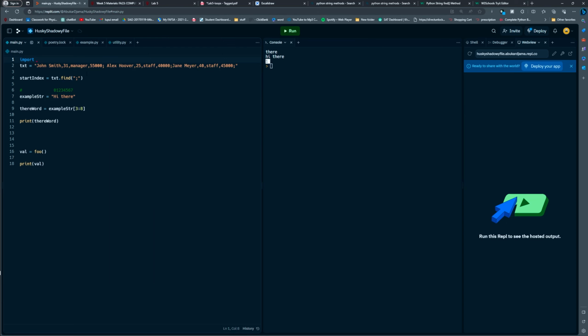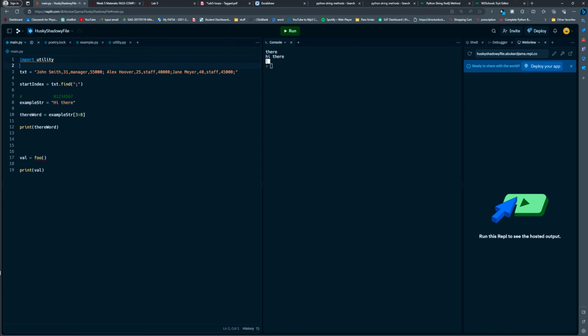So utility. Okay, cool. And so the idea here is now instead of calling foo, what you're going to say is utility.foo, and this would run. So go to this utility file and call the foo function.